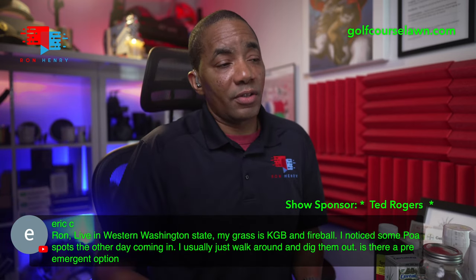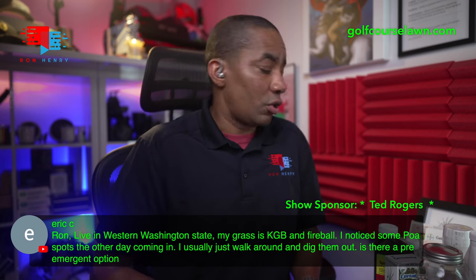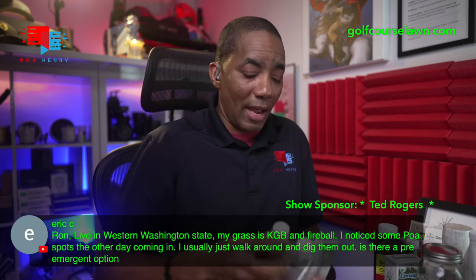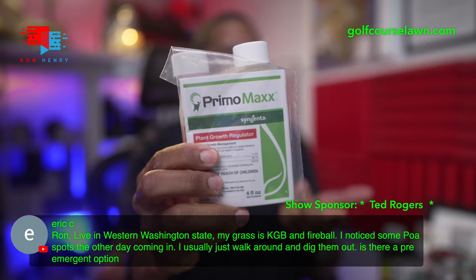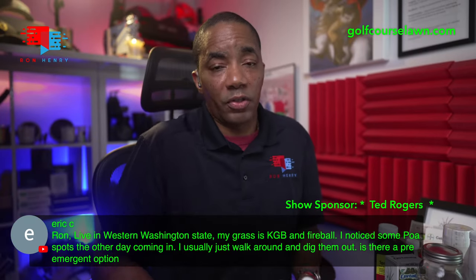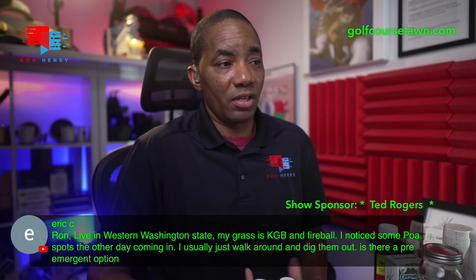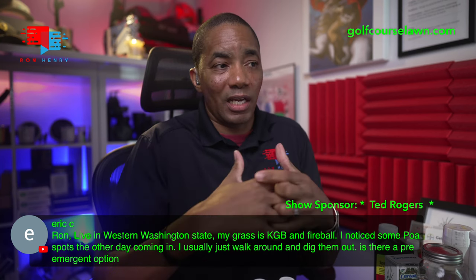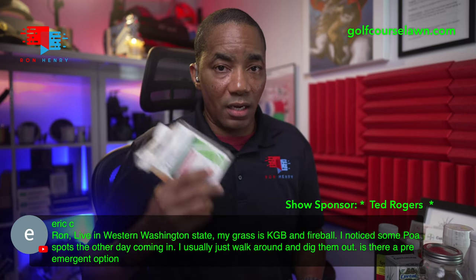But in your cool season lawns, the thing that really makes it stand out are the white seed heads that it throws off. So you can use Primo Max as a way to suppress the seed heads, which is actually on the label. That's one of the use cases for Primo. You're still going to have the Poa, but it's not going to be as apparent versus if you did not use a growth regulator.